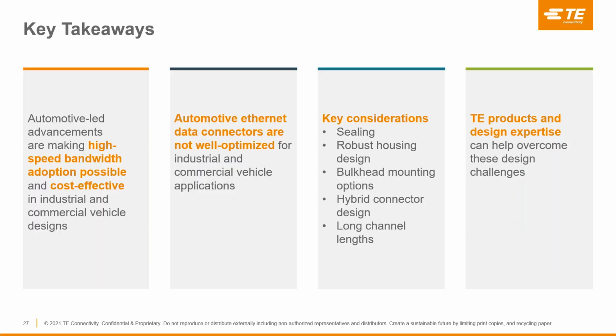So as we conclude here with my portion in terms of talking to you and not hearing your questions. Key takeaways is that the automotive-led advancements are making high-speed bandwidth adoption possible and cost-effective in industrial and commercial vehicle designs, but that those automotive connectors are not easily transferable into the industrial commercial transportation space in terms of the connector bodies and outsides of them themselves. They're not well optimized for our industry.